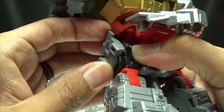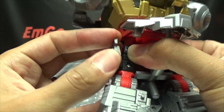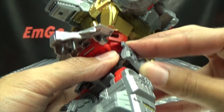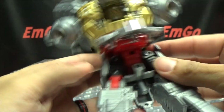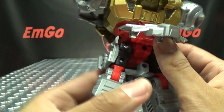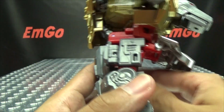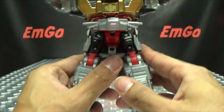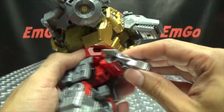But it's doable. It's just a little scary. There we go. There we go. We got the one side on, and there we go. And I got the other side on. There you go. That's a little scary to do. That could have been easily avoided by having these panels just be able to come out further than they do. But oh well. It is what it is.